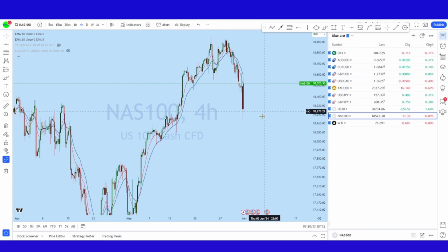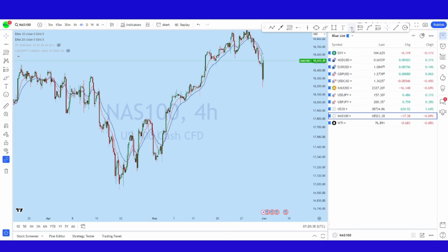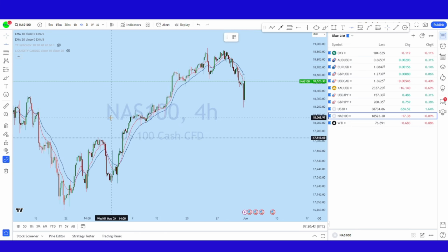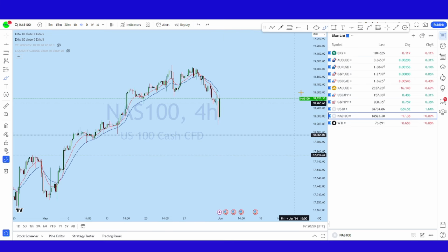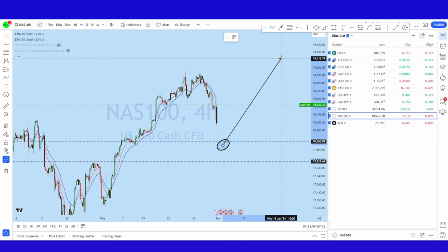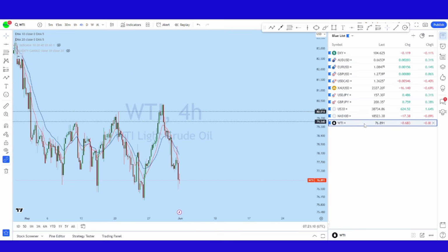Now on NASDAQ, the market is maintaining a typical bullish market structure. This is the resistance line, and we have also seen another support level here. What I think is that on NASDAQ with the market open, we might see further downside to this support, as there is a long-wick doji here, which is an imbalance, and we could see the price coming back down to retest and then bounce back up to create a new higher high. So this is where we'll be waiting on NASDAQ to give us a potential bullish entry opportunity as soon as we find it. Now let's look at WTI.